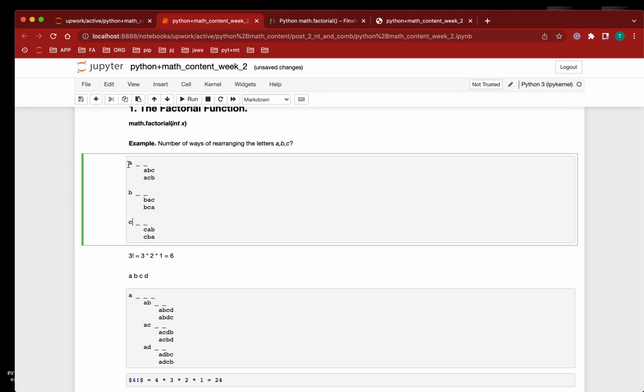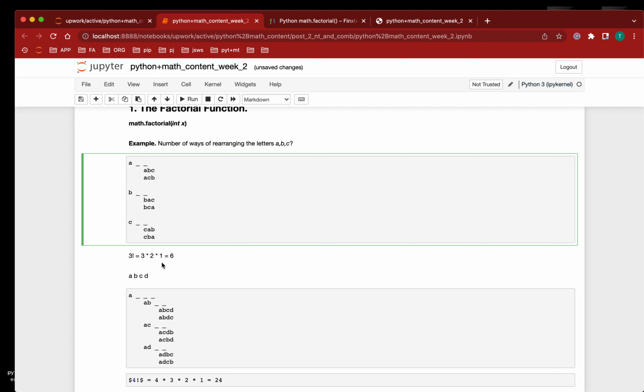You can think of the A as a branch, and the B's as another branch, and the C's as another branch. So there are first 3 branches. And from each branch, there are two other branches coming out. So there's the AB branch, the AC branch, and then finally, there are the nodes. Likewise, there are 2 branches coming out of the B branch, and 2 branches coming out of the C branch as well. So how can we count all the nodes on this tree?